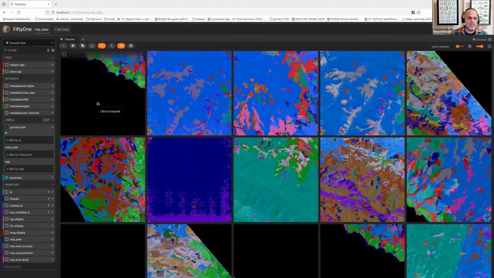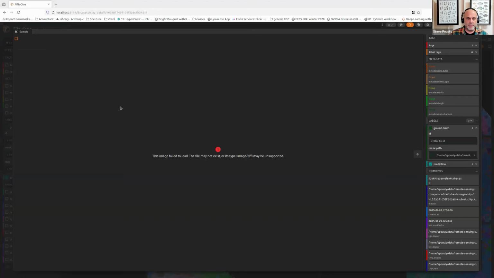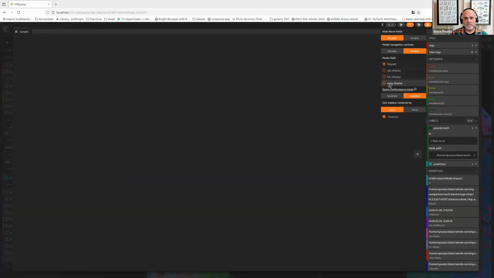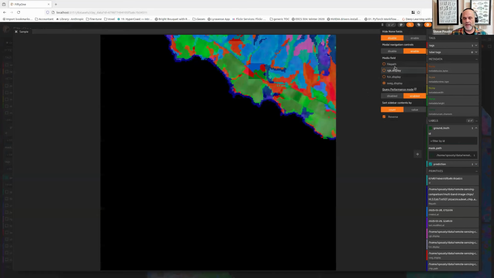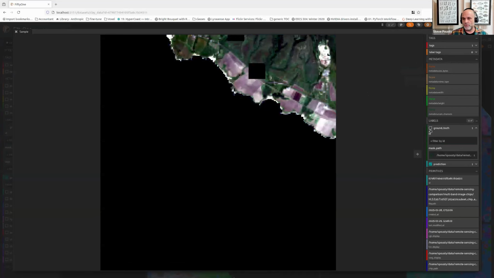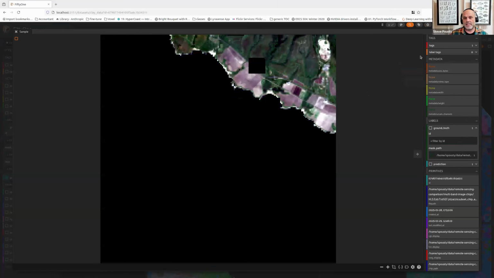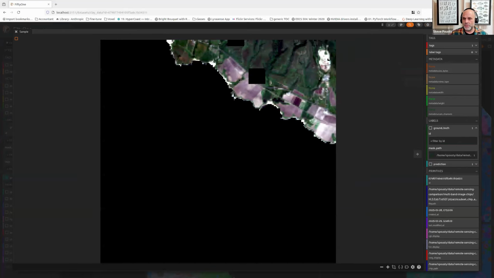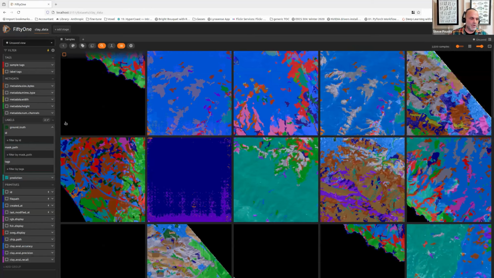So let's actually just open this one to start with. Again, this is TIFF. Let's look at it with the SVEG underneath again. So if we turn off ground truth and prediction, here's what we're looking at, right? Oh, this one doesn't actually have predictions. So we shouldn't do this one. Let's actually look at one with predictions. All right, so I want to look at one that has predictions. Let's see. So predictions, I'll open that up.